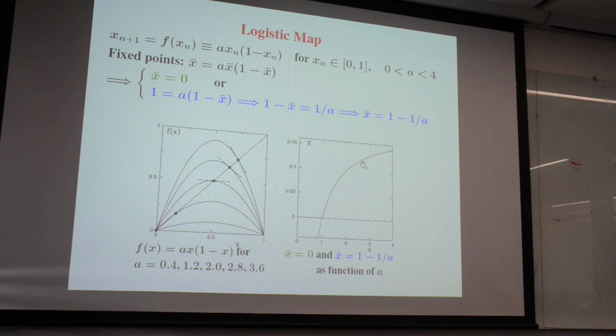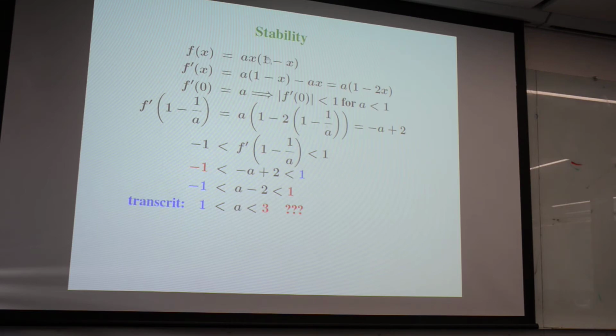So it creates the other fixed point in a transcritical bifurcation, and we can do all the calculations that go with that. We have our right-hand side of the logistic map that looks like this. The derivative, of course, is A times 1 minus 2x, because we have an x squared over here. At the 0 point, its derivative is A, so you can see that it is less than 1 for A less than 1 and bigger than 1 for A bigger than 1. When you evaluate the derivative at the new point, you get minus A plus 2.